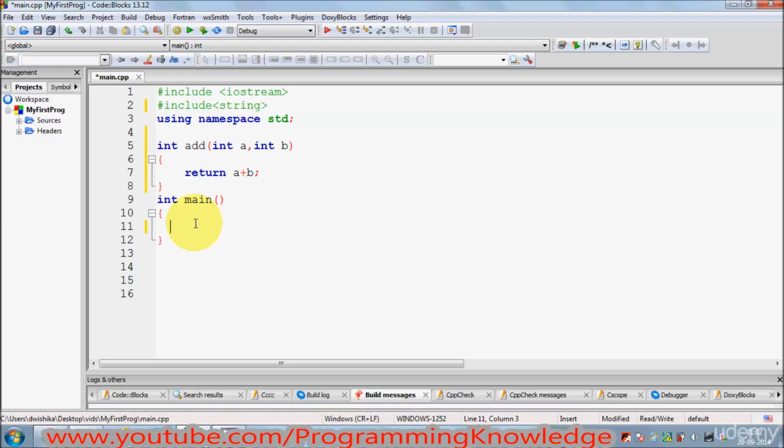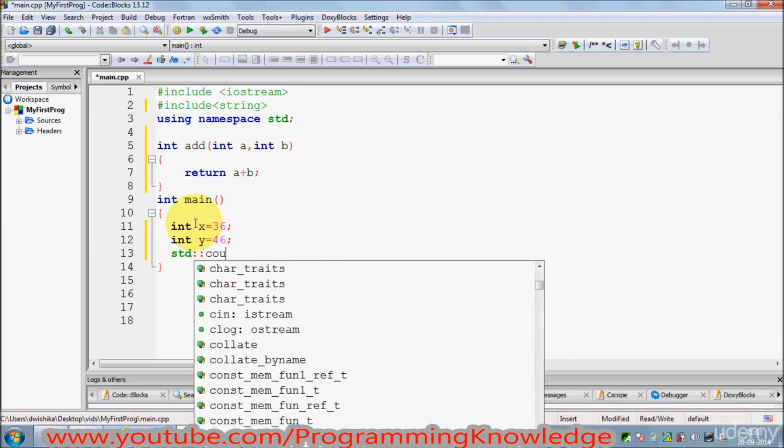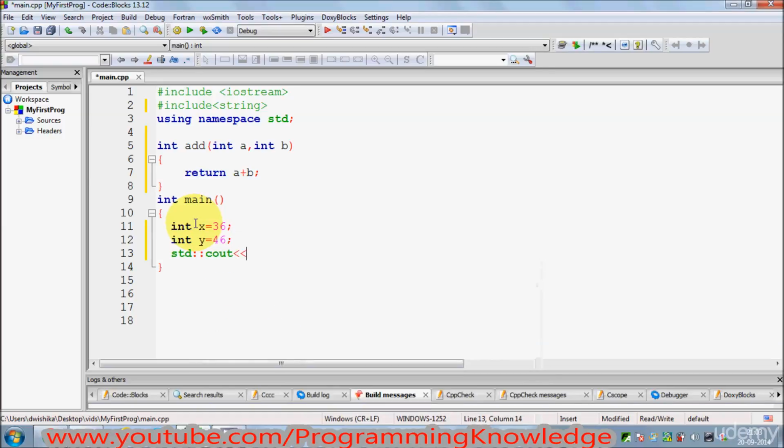And in our main, we can just declare two variables. For example, int x is equal to 36, and int y is equal to 46, and you can output this like this: cout, and then you can call this add function.